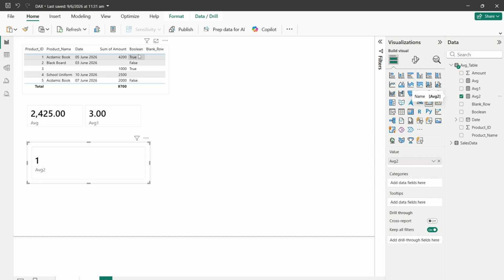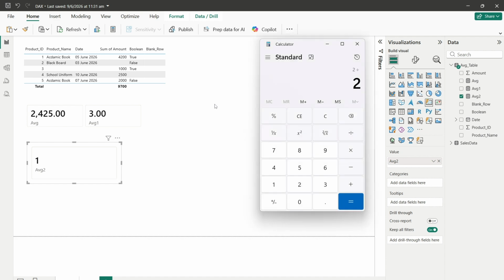The column has true, which is one, and false, which is zero, and true, which is one. Again, one row doesn't have any data, so we won't consider this one. And the final row has false. So the sum is two, and let's check two divided by how many rows have data, right? Two rows, divided by two. So one, it is correct, right?